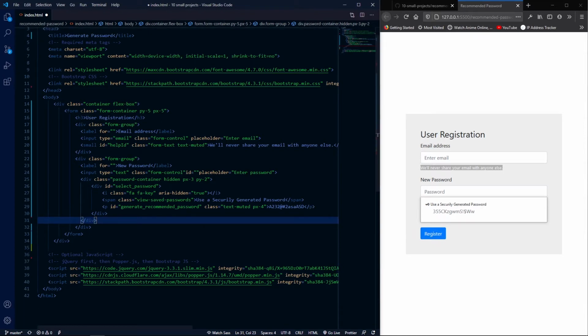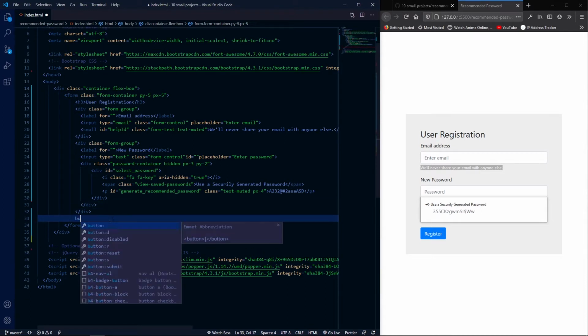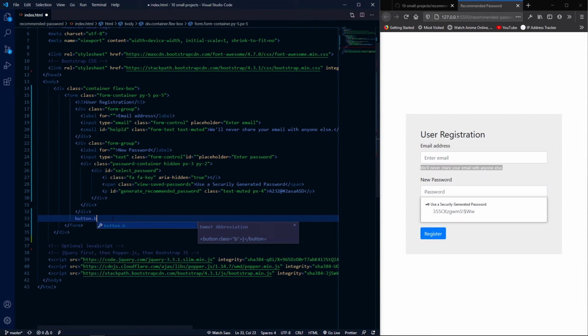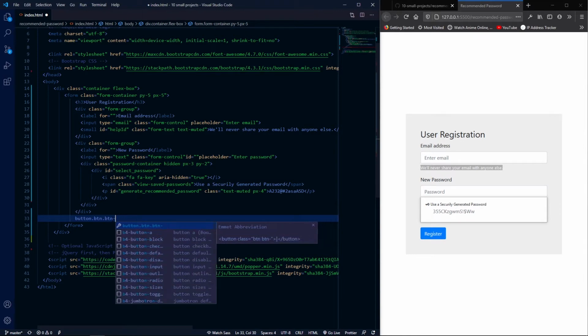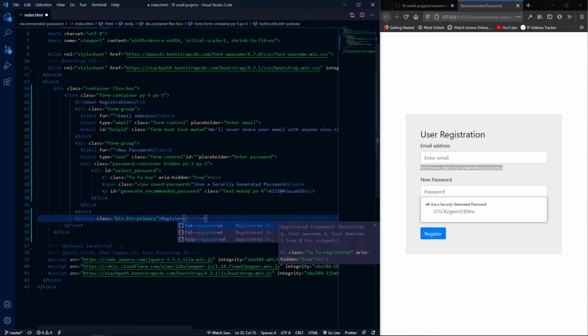Let's quickly add that register button right down here. Now I'm going to say button, btn, which is a Bootstrap class, dash btn. I'm going to say default, let's say primary, that is my button. I'm just going to say register.